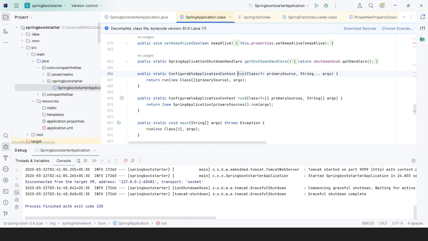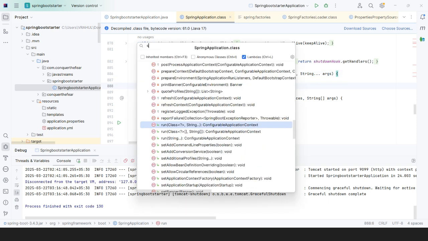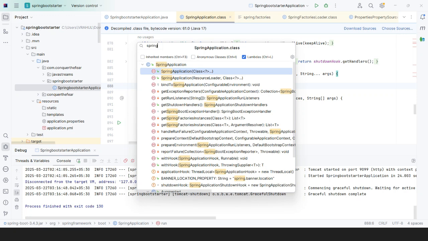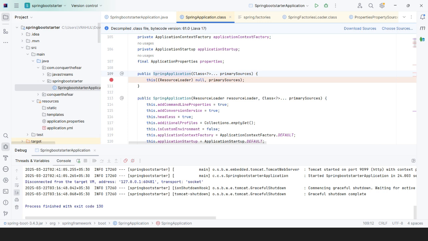Now there is a constructor in the SpringApplication. If you see here, this is the primary source we are talking about. This is the constructor that is going to set up your primary source, the main configuration classes, and it is going to determine the type of application, whether it is a web based application or a non web based application.